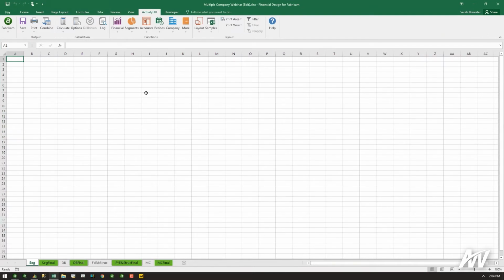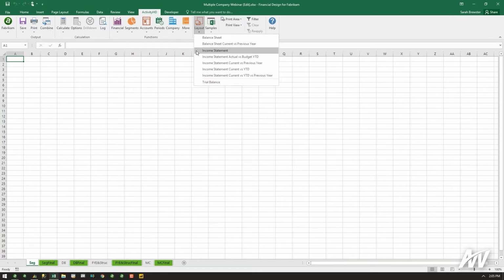When we're talking about a situation where we've got multiple companies delineated by an account segment, it is of course very simple to create a consolidated, right? You just need to include everything. It's all under one chart of accounts. So it's very simple to create a consolidated just by using the layout wizard that we normally work with.